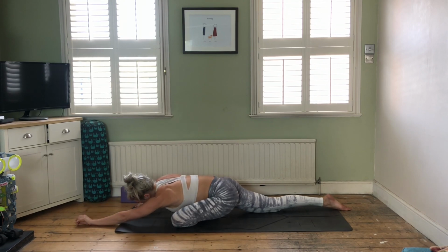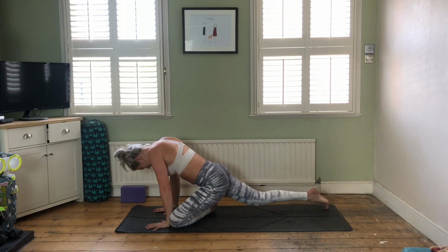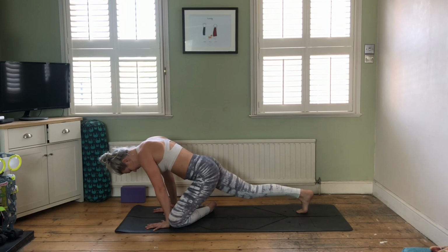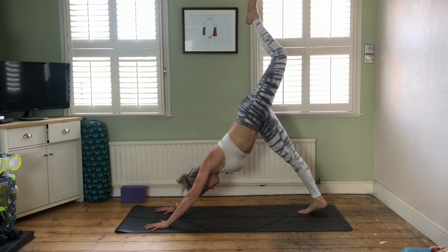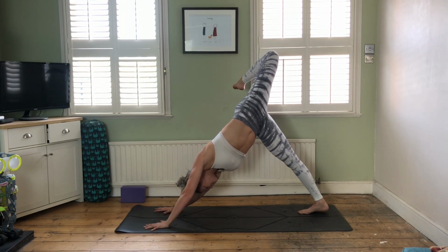Great, then walking your hands all the way back in. If you need to, shuffle the back knee in a little bit, depending on how far you let that leg go out. We're going to send this left leg all the way back to the sky into its three-legged dog. Let the leg bend back into the little three-legged dog, knee to the sky.